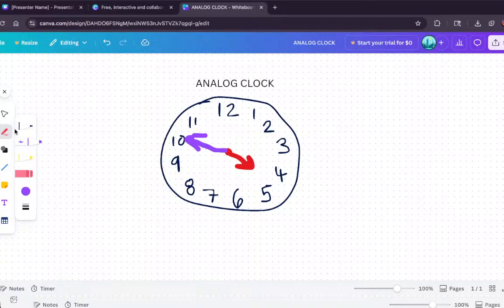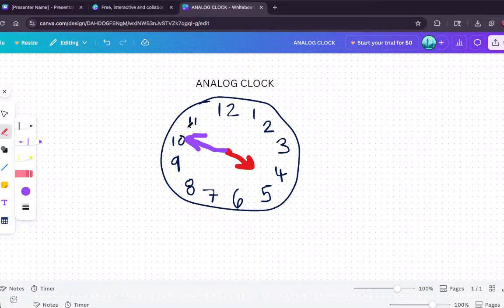Instead of saying 50 minutes past 4, we could also say 10 minutes to 5. So what does that mean? 10 minutes, because 60 minus 50 equals 10 minutes. So before it gets to 5, there are 10 minutes left, which means we could say 10 minutes to 5. Why can we say this? Again, because there are only 10 minutes left until the clock reaches 5 o'clock. So to do this, we count backwards from the next hour, like I just did.